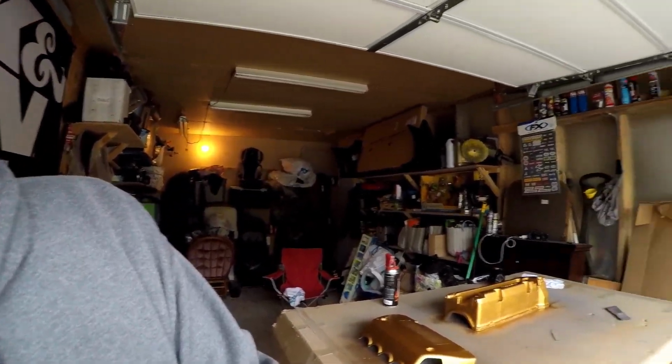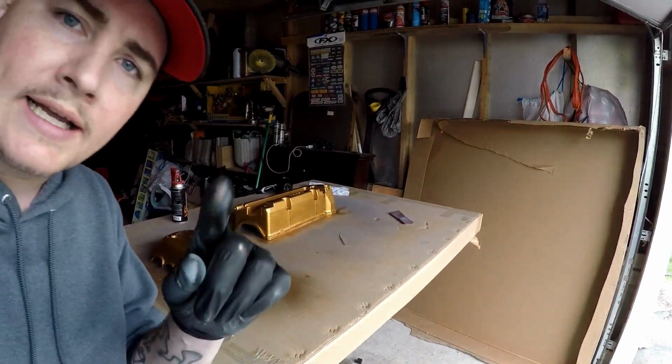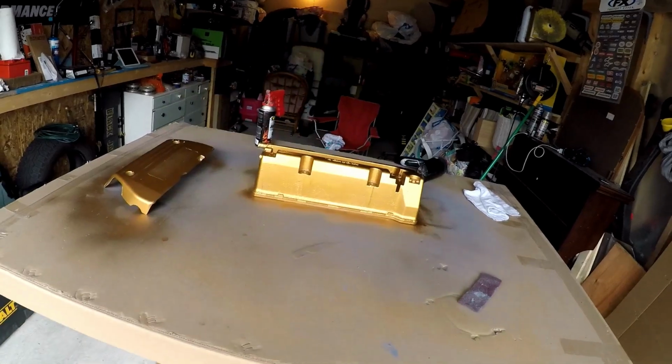So guys, I wanted to show you something. My valve cover, I had trouble with the paint, stripping paint, scraping the rest of the paint off. So when I was scraping, I got this great idea, and I really like it. You're gonna have to let me know what you guys think about it, but it's what I went with. I went with a gold color, and if you look over here at the valve cover, give me 1 second, and I'm back.